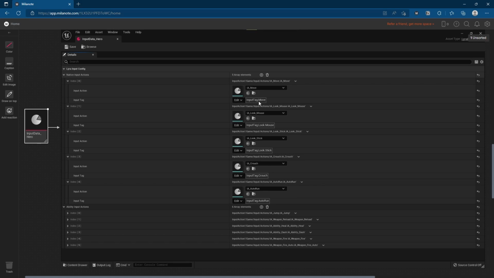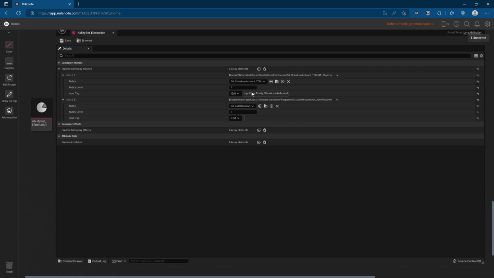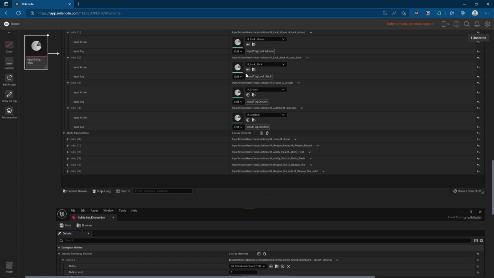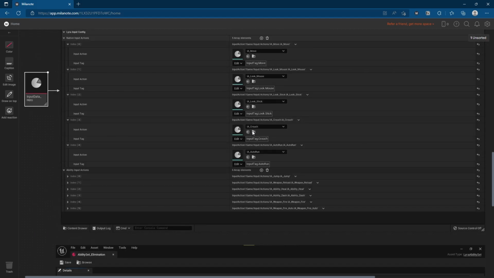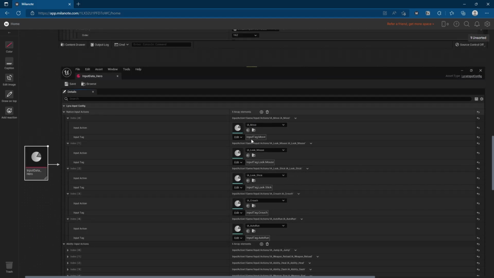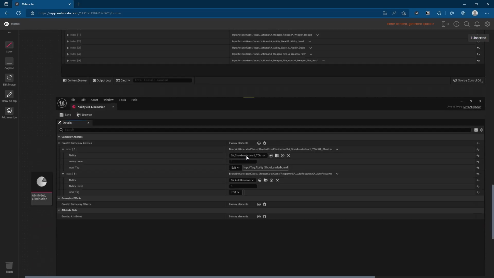And then whenever you bind the ability to a tag, whenever the action is pressed and it sends out that tag, the ability is bound to that tag. It's no longer bound to the input. The input is like an initiator. The real workhorse is the tag. The tag will say, okay, hey, my auto run tag has been fired, and then whatever ability has been set up to listen to that specific tag will fire.